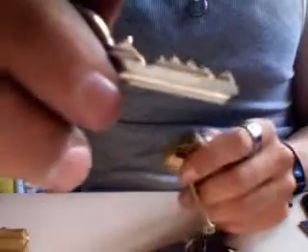There we go. Not bad for a newbie. There we got it. It's just a cheap lock — I don't think there are any security pins in there. I just wanted to see how hard the biting on the key would be to pick. There's that front pin there — really interesting.